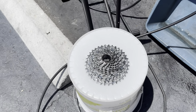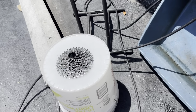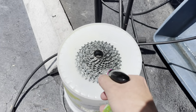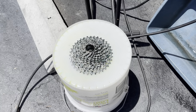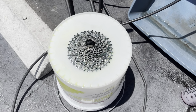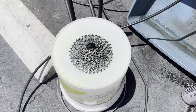Also, with the waxing on there, there's less friction, and actually the chain is supposed to give you better wattage or save you more watts. So with a waxing type lubricant on your chain, not only is it supposed to be cleaner with better longevity, but it's supposed to also give you more speed and save you more watts as well.